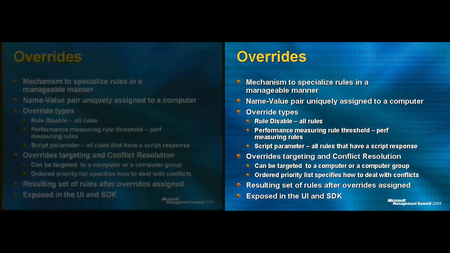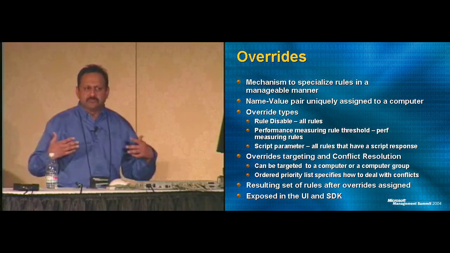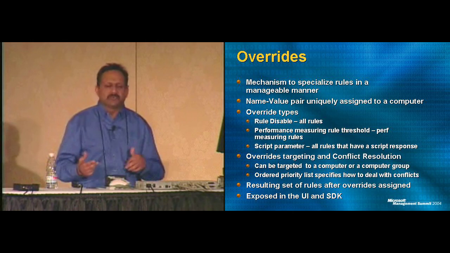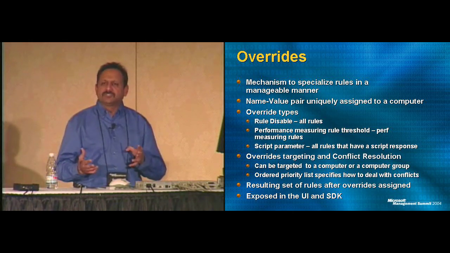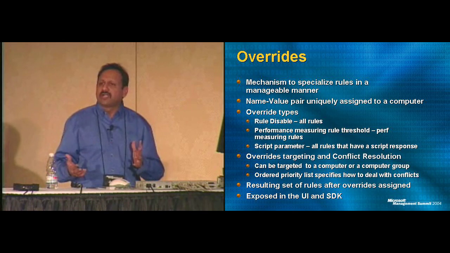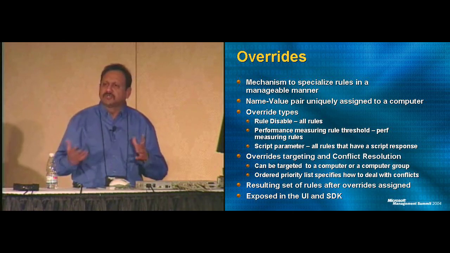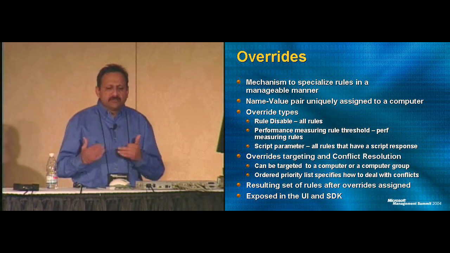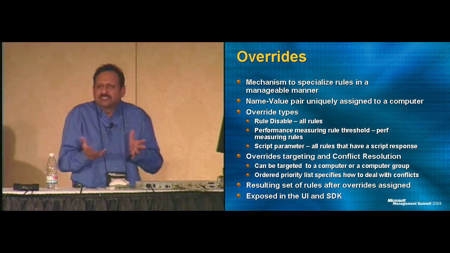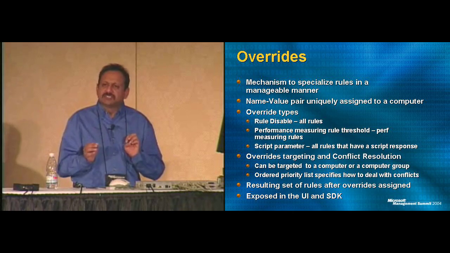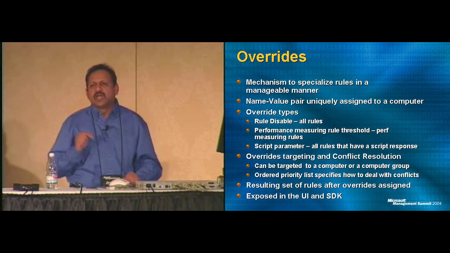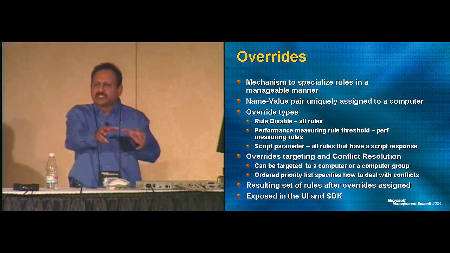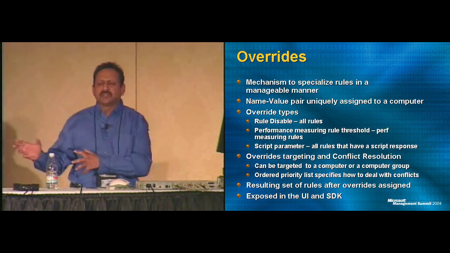The other big concept we've introduced is overrides. One thing we do well is get people time to value really fast, because after you install a Mom server, you import your management packs and you get value right away instead of writing a whole bunch of scripts or rules that our competitors need sometimes. But one of the problems with that is there are exceptions. One size doesn't fit all. You always have some exceptions, and the exceptions generally fall in the category of disable this rule for this machine or this set of machines, or change the threshold for that set of machines.